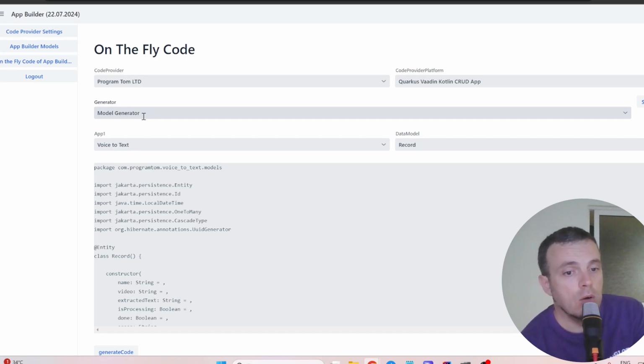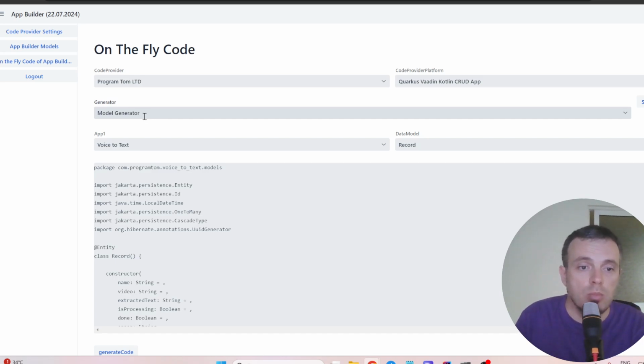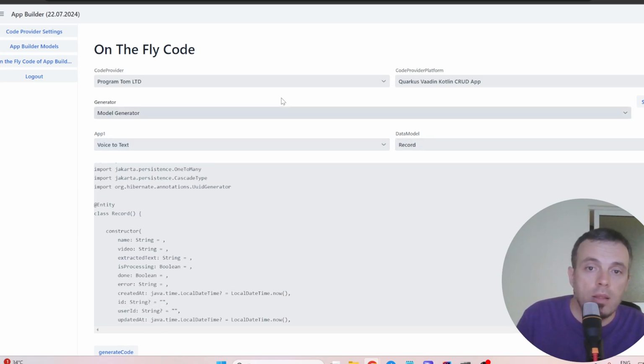Basically, all this code is generated based on the data model.